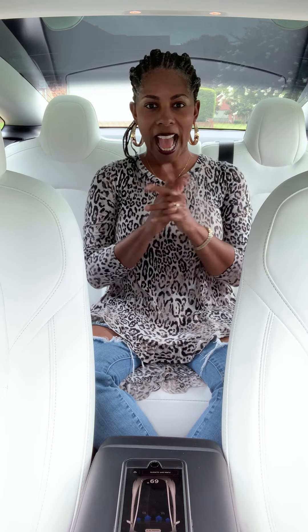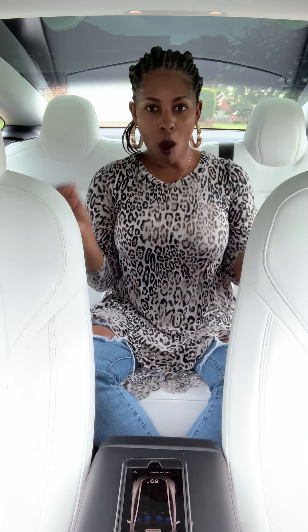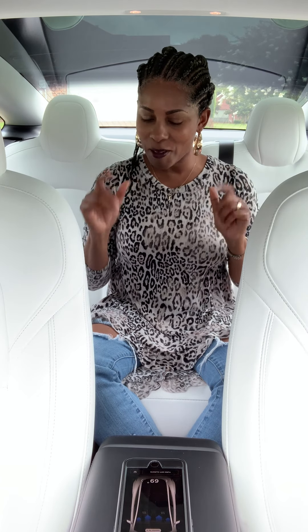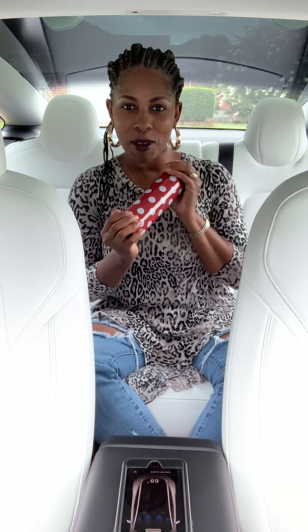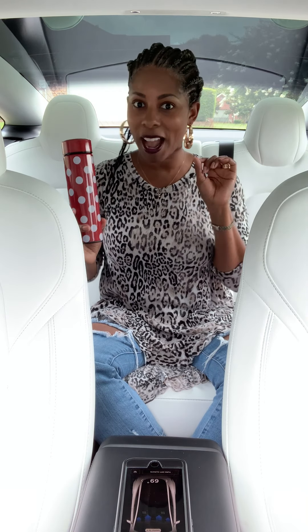I had to lug it up. So my car is white on the outside and white on the inside — I'll try to insert some pics of it. I was trying to think how I can lug it up and I thought, why not? It comes with large dots. So this is the whole theme of the car, and I'm going to show you how I kind of organize my car.